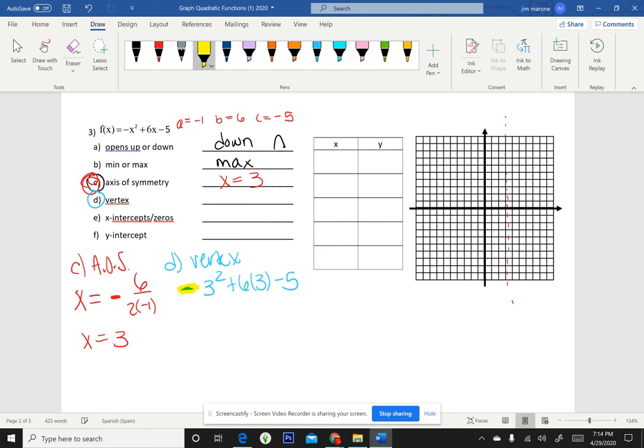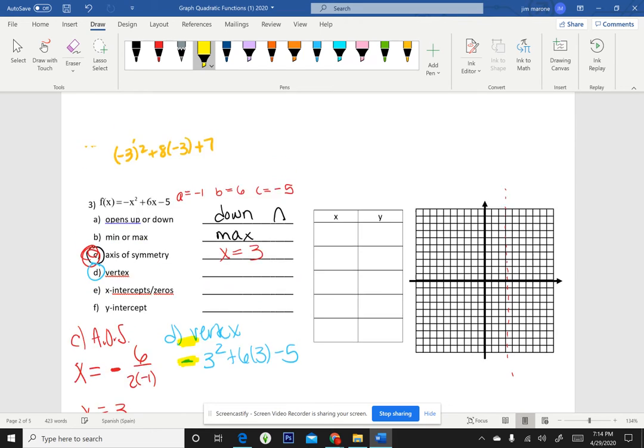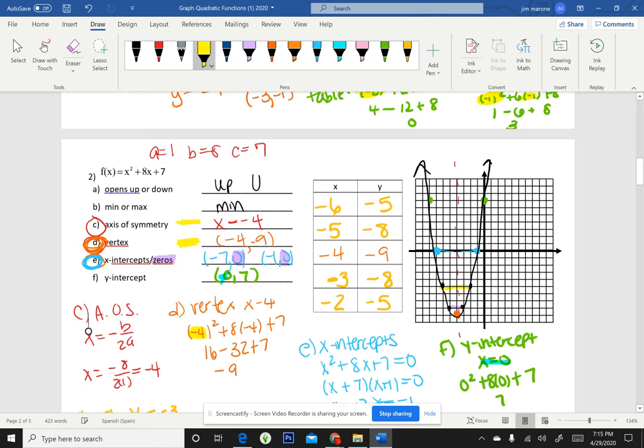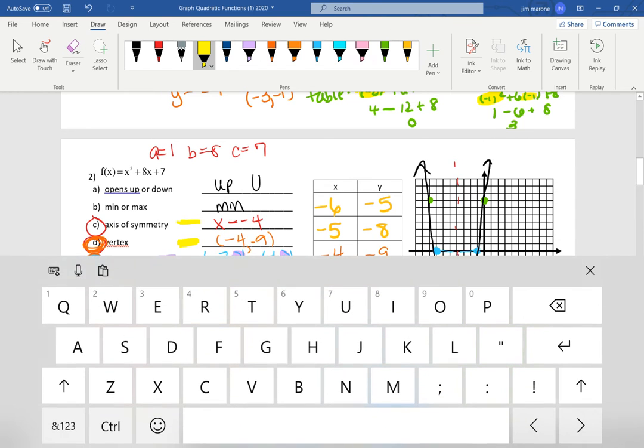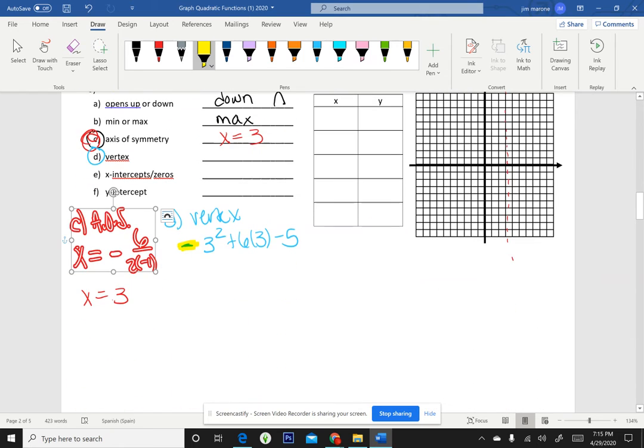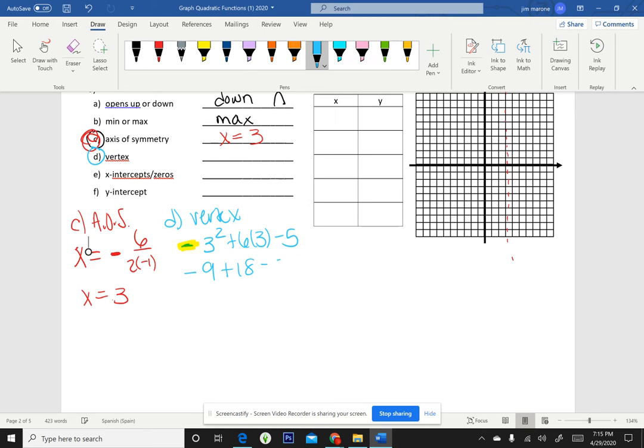Take note between this negative, it's negative x squared, versus this negative, where it's negative x, and then square it. So make sure you are squaring the 3 and you are not squaring the negative. So it's -9 plus 18 minus 5, which is 9 minus 5, which will give me 4. So my vertex is the point 3, 4. And again, be very particular about that. Write it as a point, not as just a number.